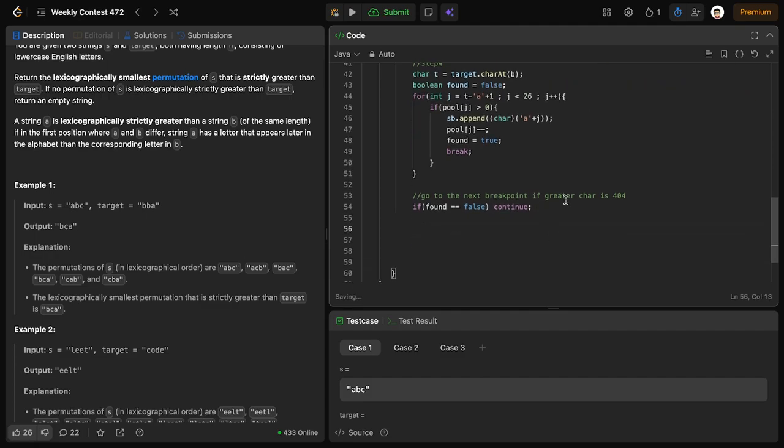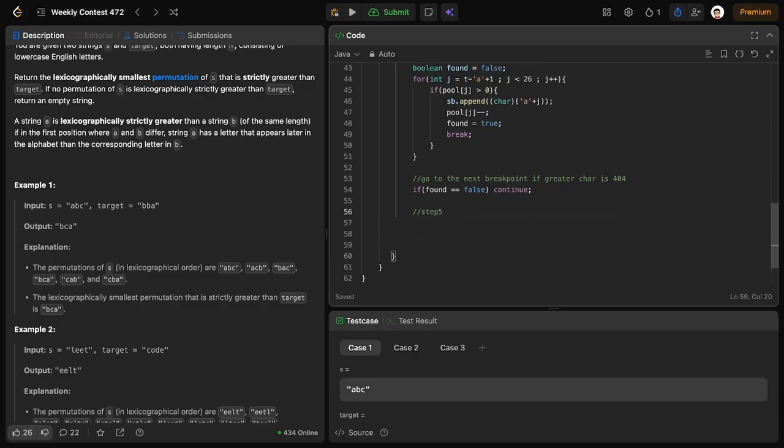So now we move on to our step number 5, right? What was step number 5? Fill suffix in increasing order. It's very simple.